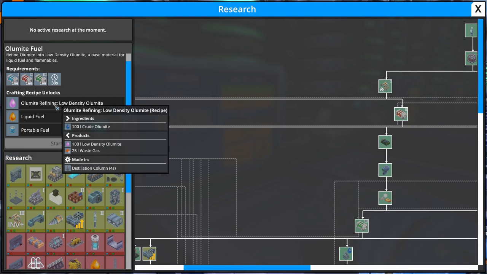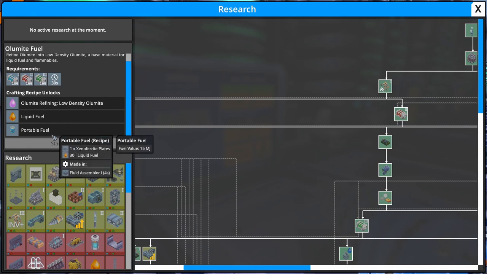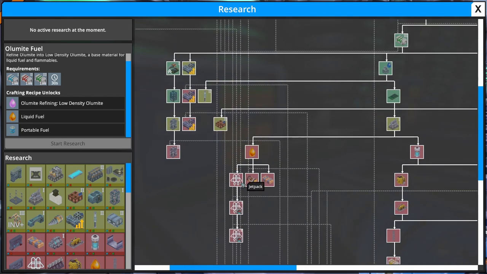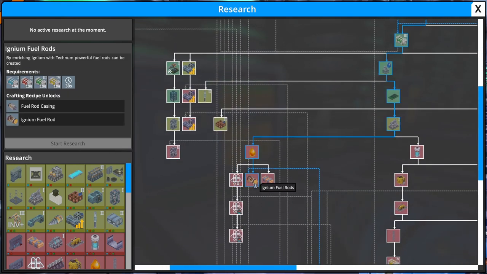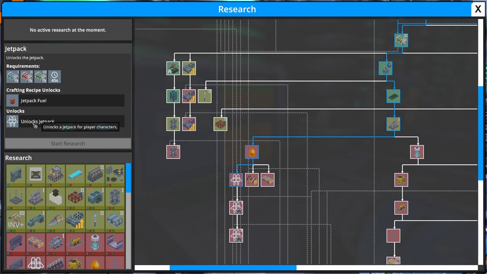we will make low density oil just to make it into fuel and portable fuel. God knows what that is, but after that we're gonna have our jetpack. Igneum fuel rod casting. This is level 4 science. We don't care. Advanced explosives. Automatable way. Well, we already have an automatable somewhat way, but it's good. Alex jetpack. This is what we need. Jetpack fuel. Oh, we're gonna need liquid fuel for that.